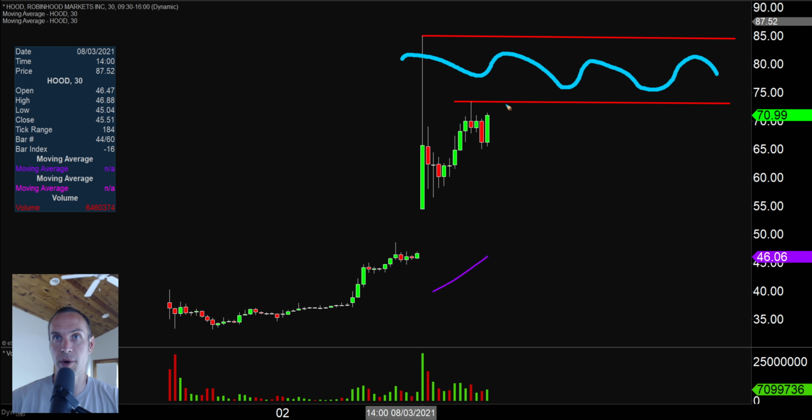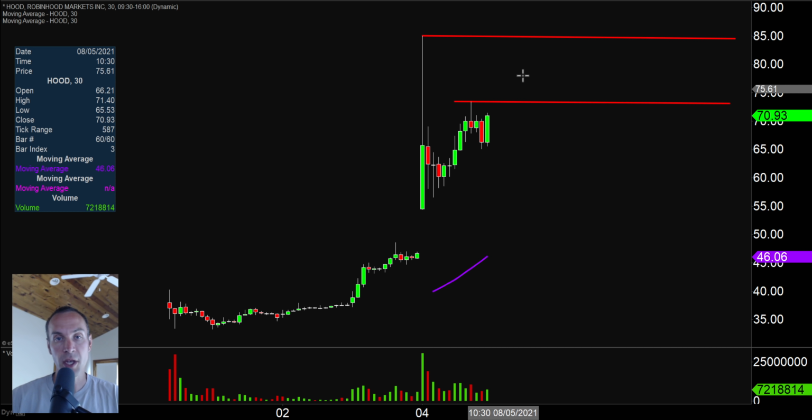Now, that doesn't mean that if the price breaks through that level, it's shooting straight up to 85. My point is just from a technical point of view and looking at the history, there simply aren't any other data points that suggest areas of resistance. So all sorts of people are going to be watching that area. Call it a self-fulfilling prophecy, call it whatever you want. When a lot of people are watching the same levels and wondering the same thing, it can produce some very dynamic movements.